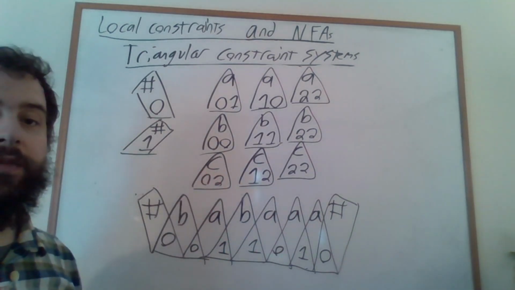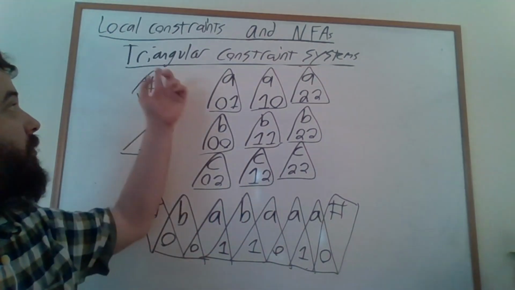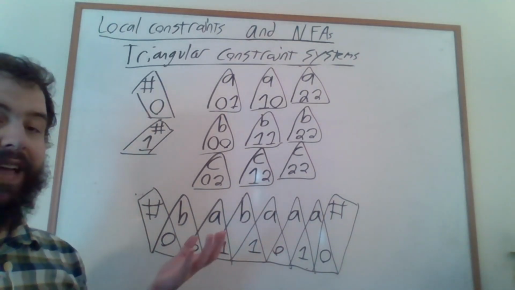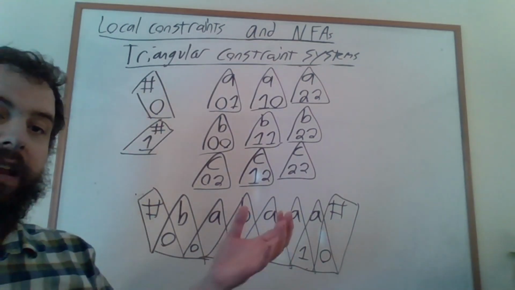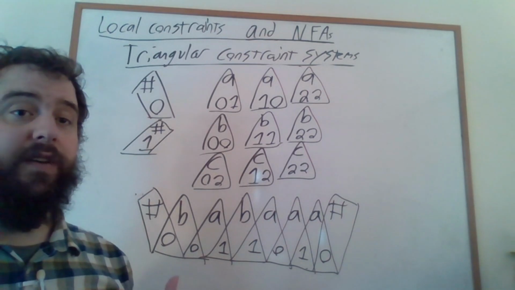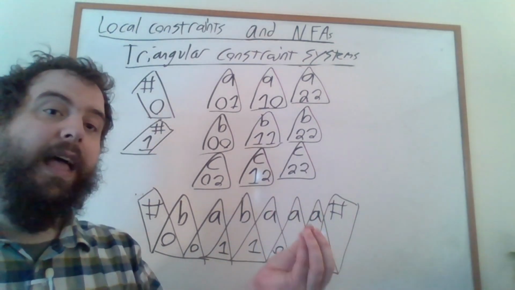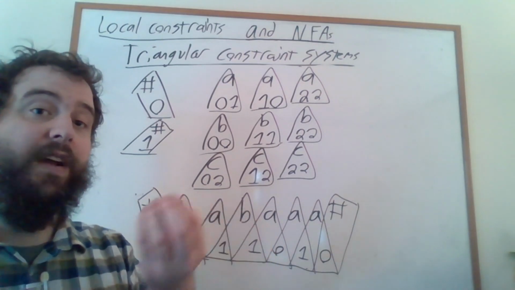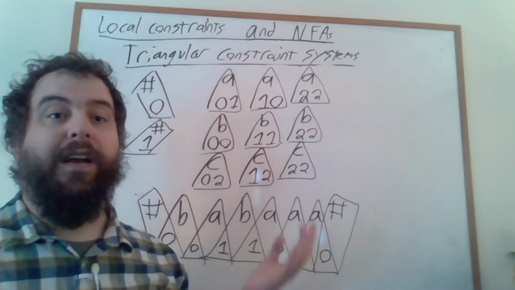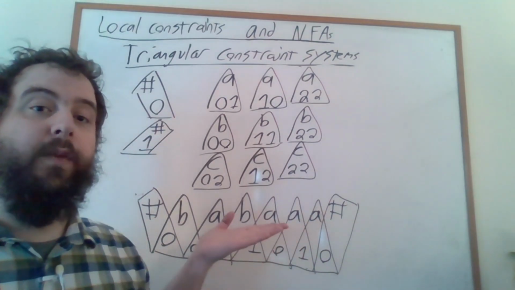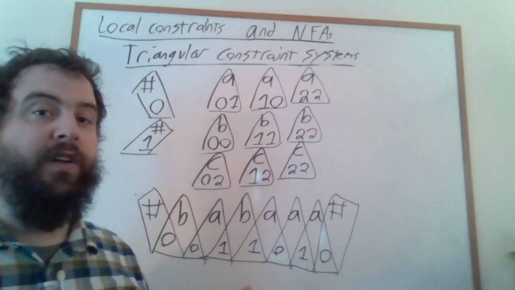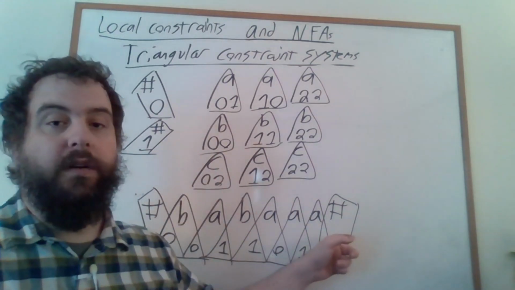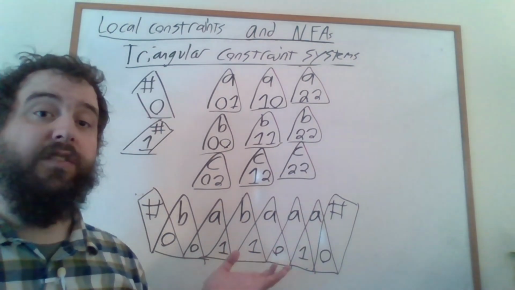These triangular constraint systems that we get are going to be very limited. They're only going to have one left end piece and be very restricted as to what sorts of triangles we can have, but that's still a valid translation. We'll be translating our finite state automata into corresponding triangular constraint systems. What this means is that for every regular language, that comes from a finite state automaton, we can translate it into a triangular constraint system, and thereby have a triangular constraint system that recognizes exactly that regular language. This particular triangular constraint system recognizes exactly those words which have an odd number of A's and no C's in them.